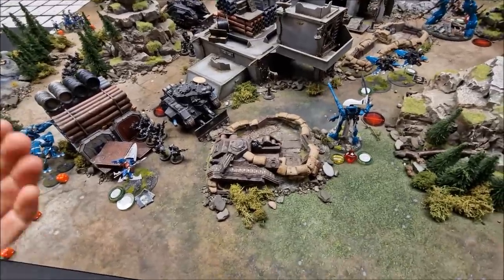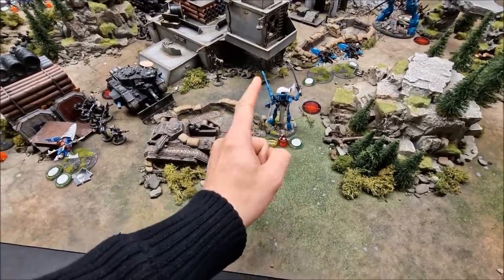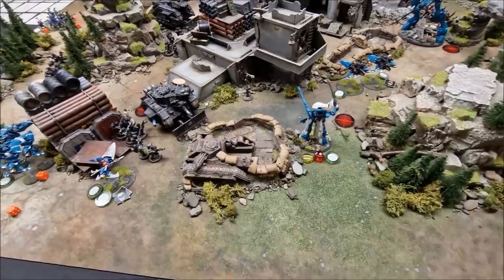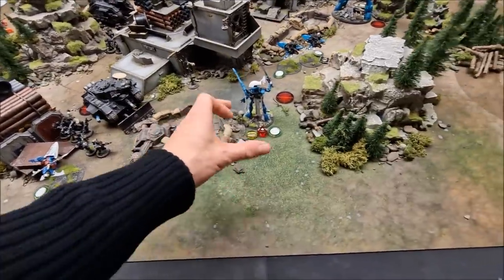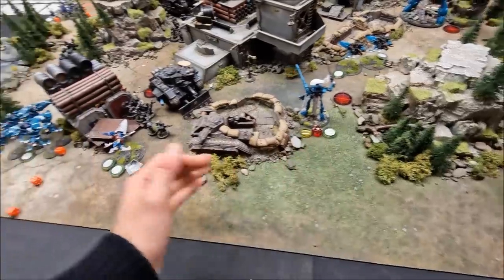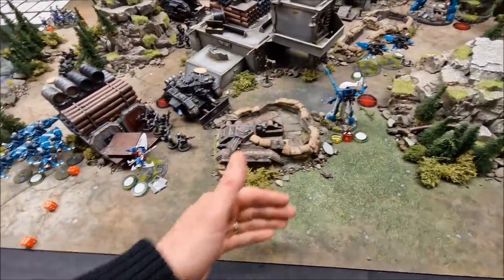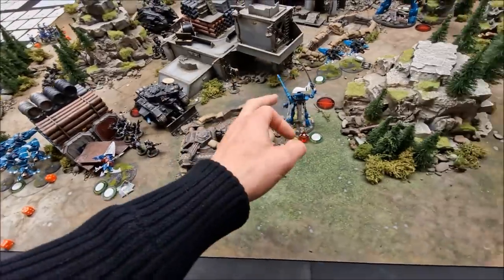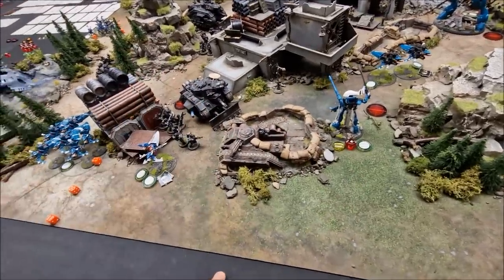So paid a CP to restore D3 wounds, got three, so back up to four on this Wraith Lord here. It's in a healthier situation, but still heavy damage on that. And it's moved out across in this direction. It was then found itself in 6 inches of the Farseer, so his Warlord trait granting re-roll hit rolls to that. I think that's shooting in close combat, so it's useful enough. If we do try and charge, though, there is the danger of Overwatch, which is a problem.